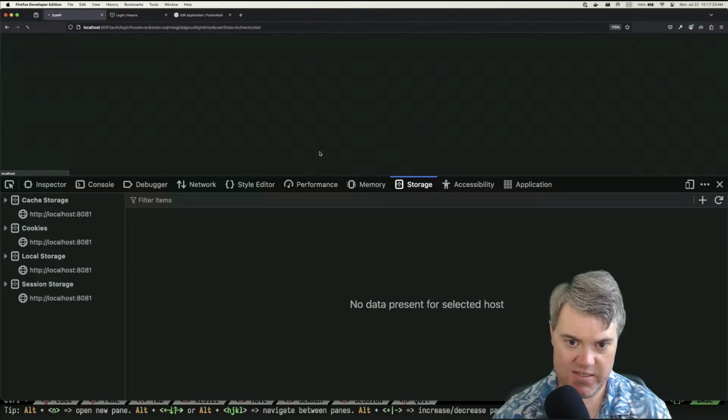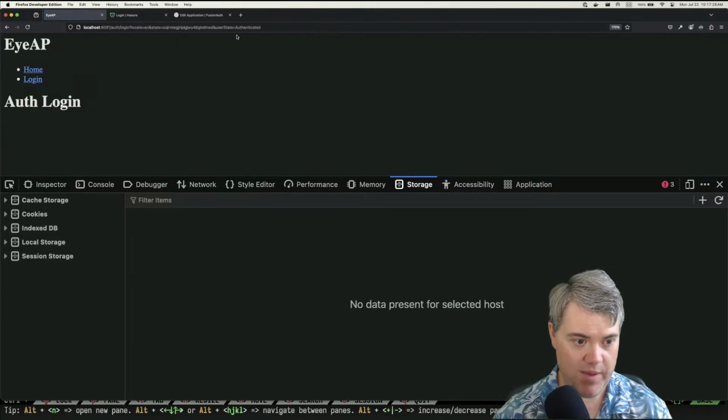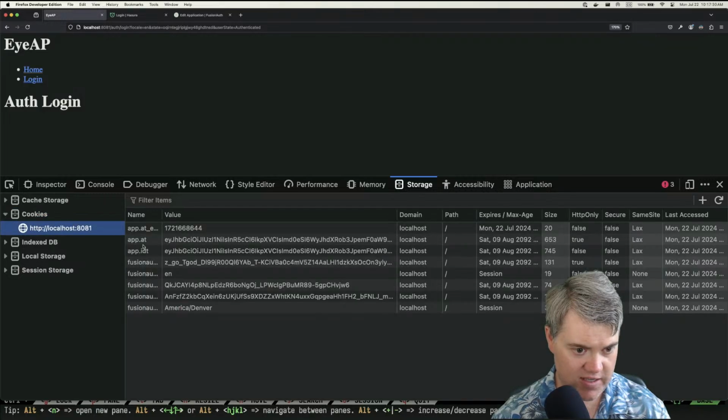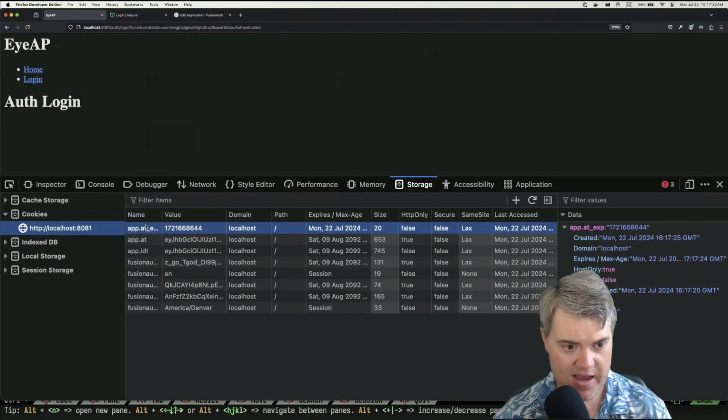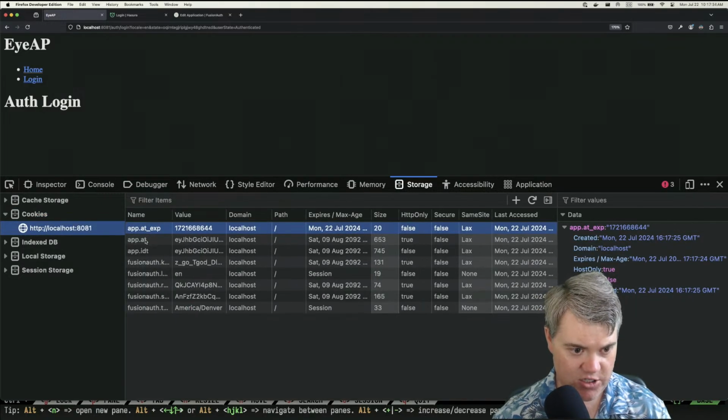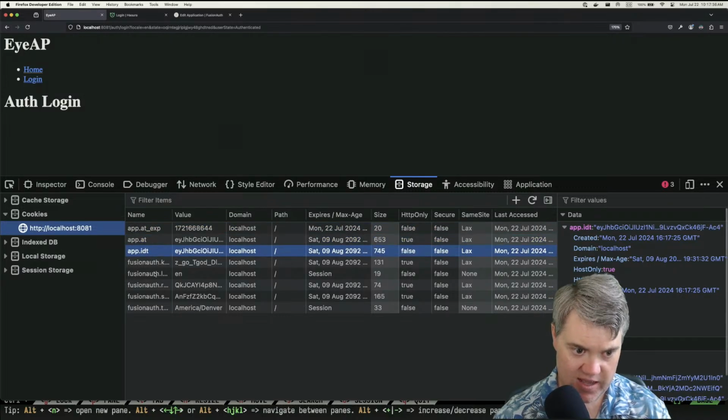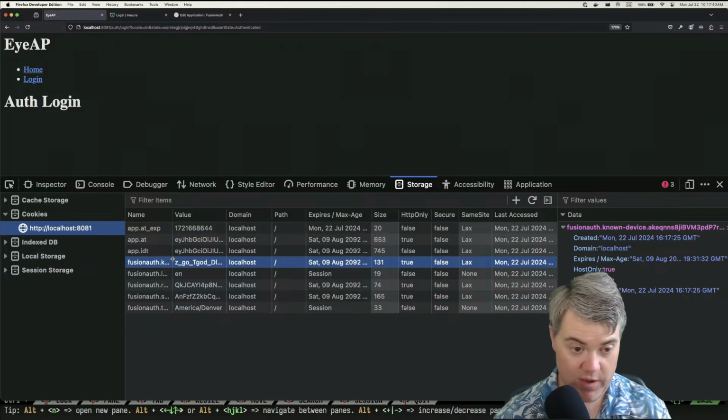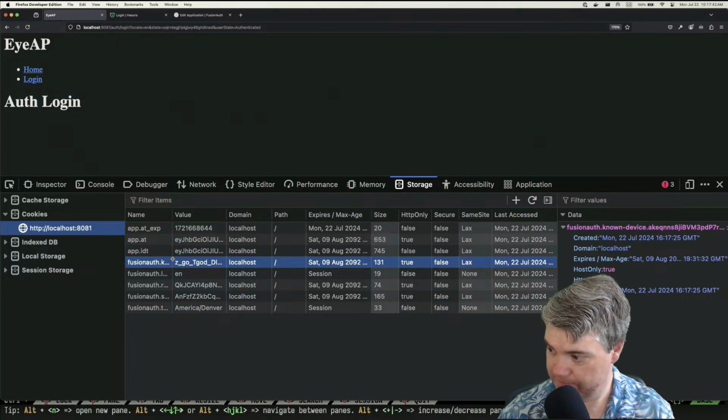Keep me signed in, submit. Okay, we're back. We're logged in. If we take a look at our cookies, here we go. Now we have our at expiration, our access token, and our ID token. So we have access to all these things. Perfect.